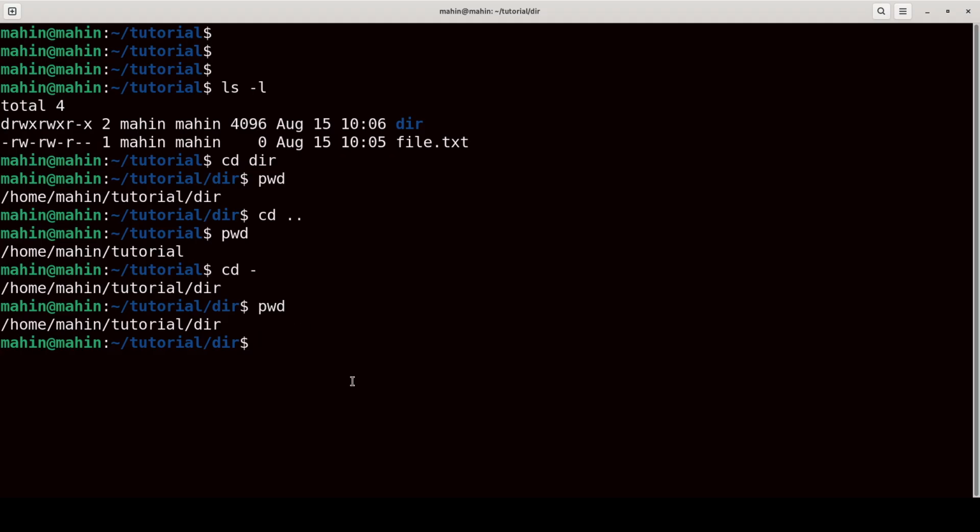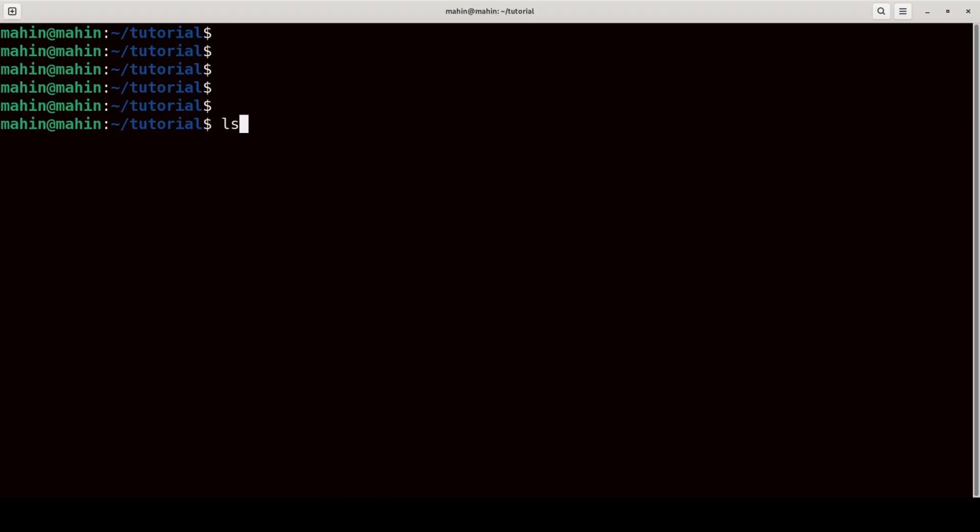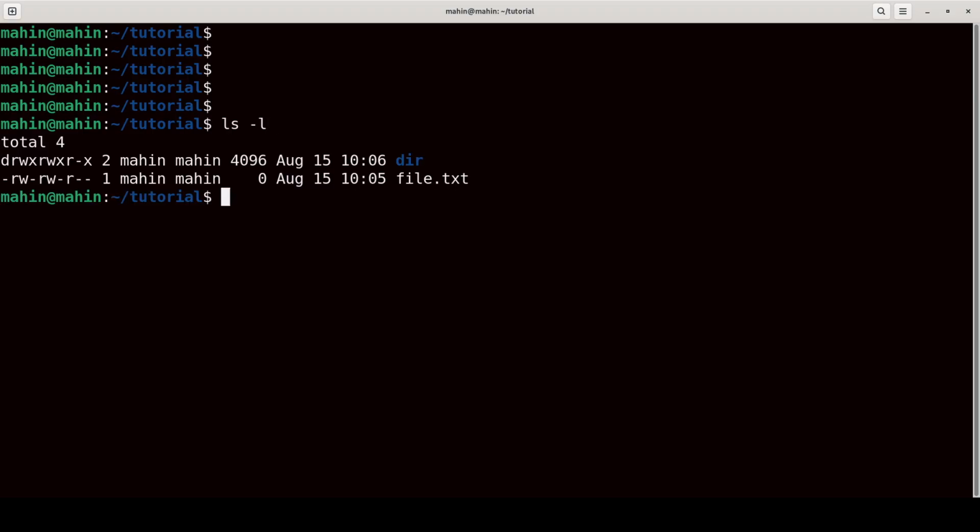And if we want to leave this directory, go back, cd space dot dot. Clear the screen. Type ls l. Now if I want to check the path, type print working directory and press enter. You see we are here, home, mahin and tutorial.